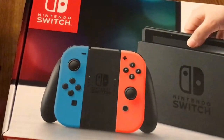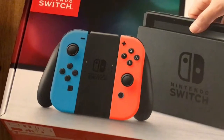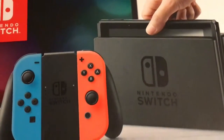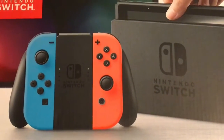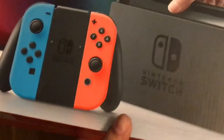Now, there is a different version that has the gray controllers. I opted for the red and blue. At first, I was going to go with the gray, but the red and blue is just kind of cooler after thinking about it, because it gives you a little bit more variety and you can actually tell your Joy-Cons apart. So I thought that was kind of cool.